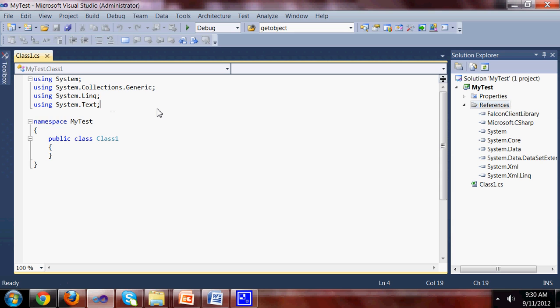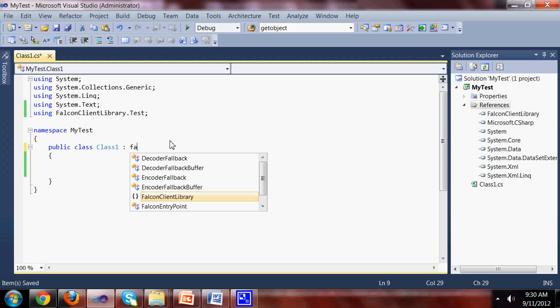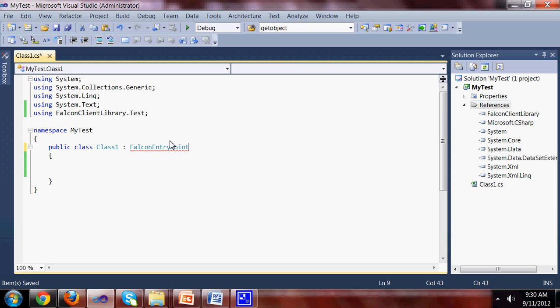And say using Falcon library dot test, which is the namespace you need to add. Once you add this, you have to get this class inherited from the Falcon entry point class. This is what we talked about initially.